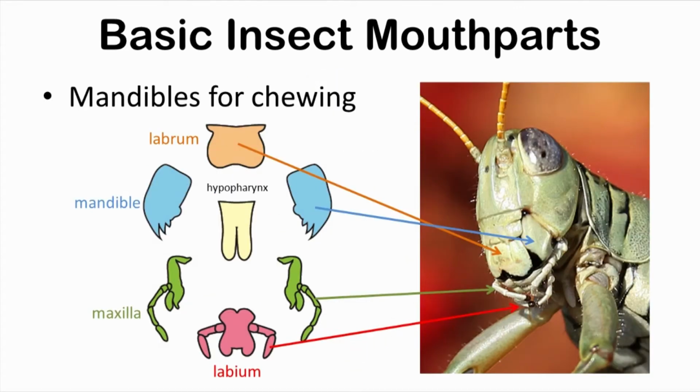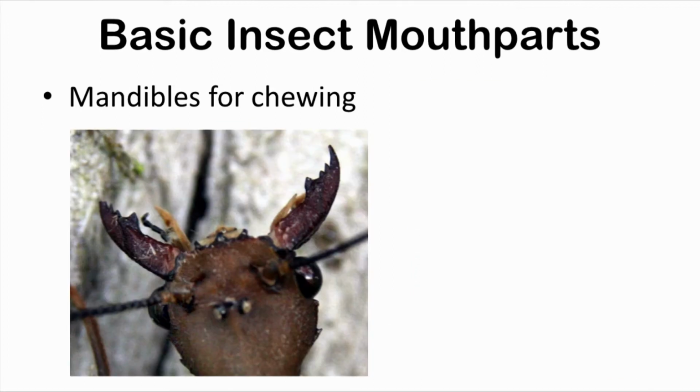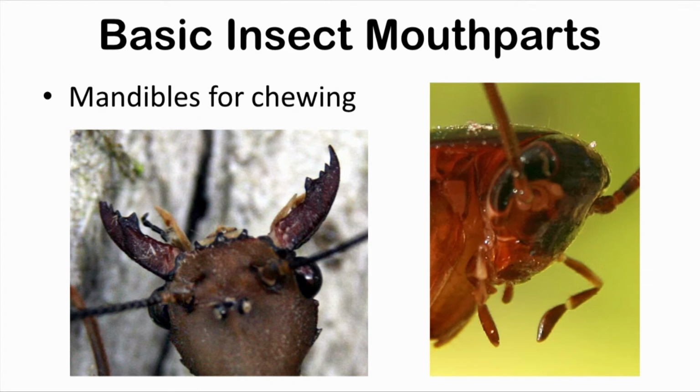The most basic arrangement of the various insect mouthparts is typified by the grasshopper. This basic or primitive arrangement is also seen in cockroaches, praying mantids, beetles, caterpillars, and some other insects. The paired mandibles are the largest and most visible parts, used to bite or chew the food. In plant-feeding insects, they are generally broad and flat on their opposing faces. The other parts are used to manipulate the food or help with swallowing, and may or may not be noticeable.